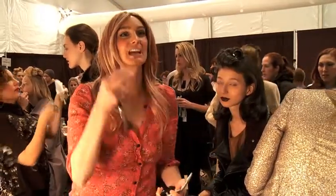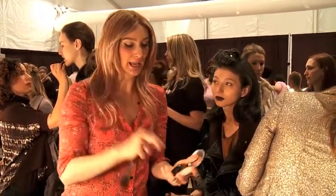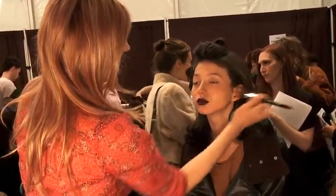For Lila Rose, I wanted just a burst of coral right on the high plane of the cheekbone. We're using a new product that we're launching for fall — it's self-adjusting coral. This color will work on every single model. We're going to pop it a little higher than the traditional apple of the cheek, just kind of right through here.